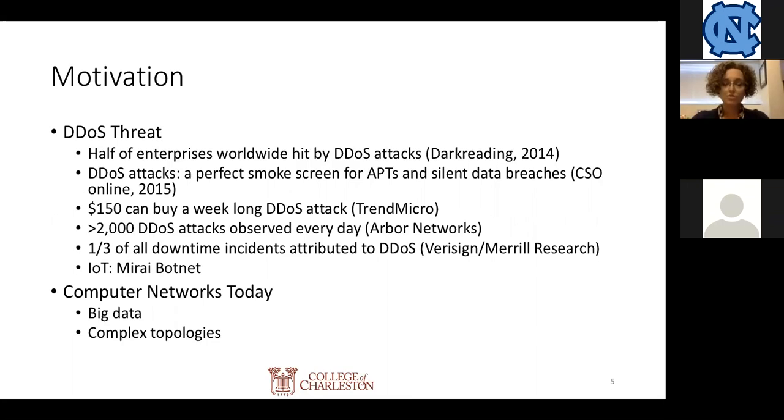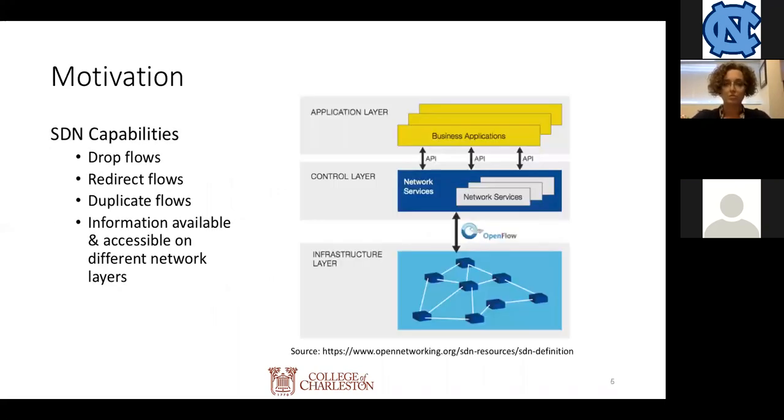And computer networks today, as I said, are mutating. As you probably know, there's a lot of data that we have to process nowadays because of the Internet of Things, even more data to analyze, and the topologies are getting more complex. Our motivation was also software-defined networking. GENI is a great paradigm and a really nice sandbox for SDN experimentation. I see that lots of researchers are using it greatly. For us, it was about leveraging software-defined networks to create security solutions.